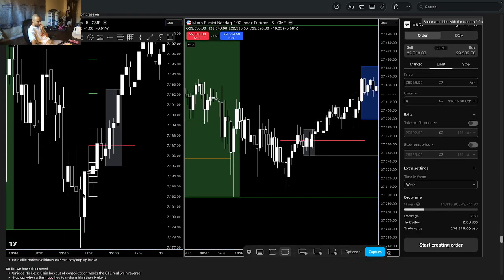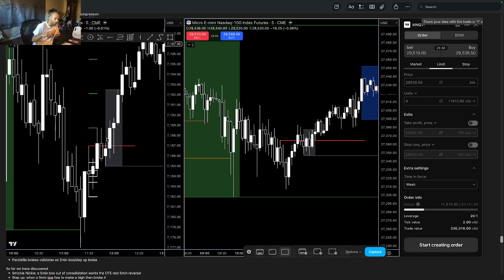Then we get this step up. Now if we broke this high first, that's a 5-minute breaker structure. But before we broke that high, we made this relatively equal high, and then we retraced, and then we broke that high. This is what a step up is: when it makes the high, retraces, and then breaks the high. That's a type of 5-minute breaker structure. We can take step ups. So we can take fish hooks, step ups, and snipers. That's it though. Those are the only setups we could take.